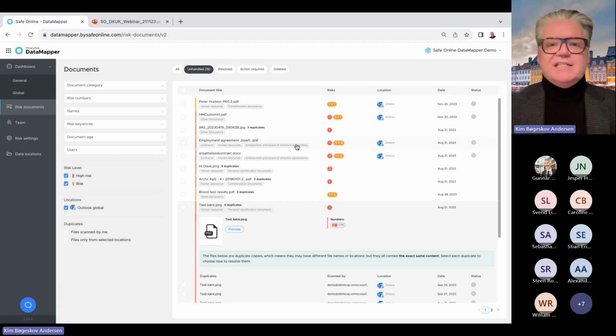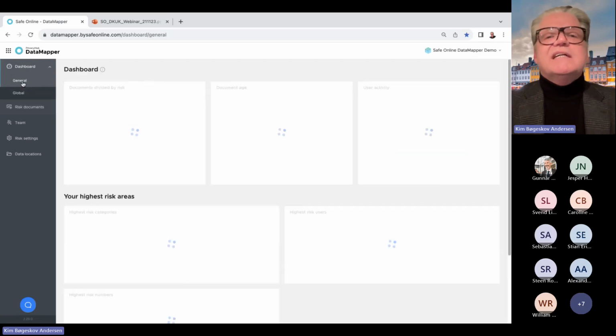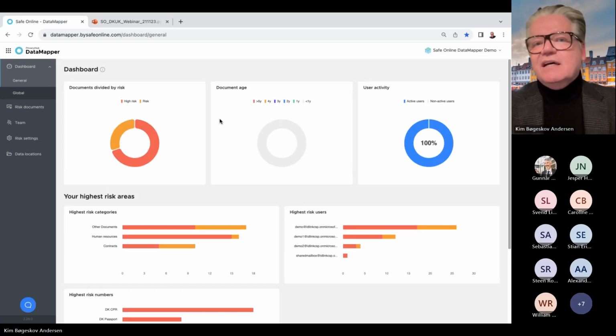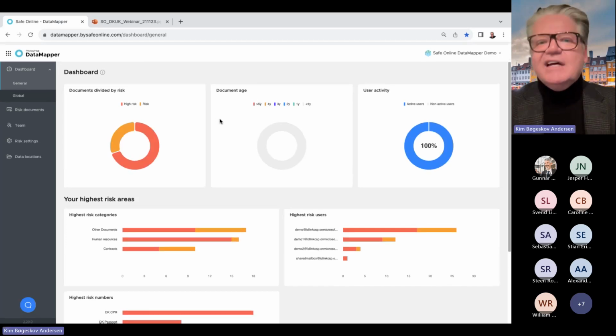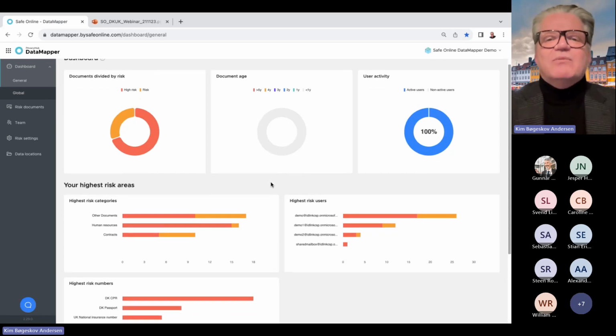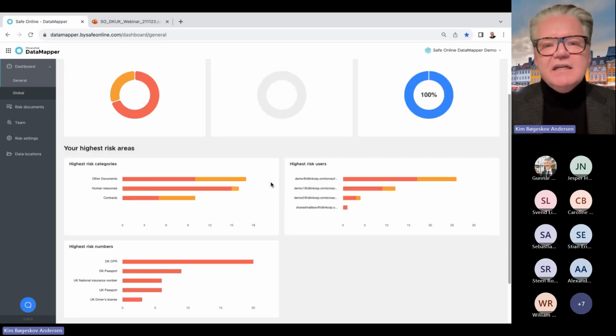Every person that scans their systems will have a list. The list will be made available. The administrator will always be able to see from the dashboard what information is in their inboxes or in the local drives or the SharePoint, able to see what it is.